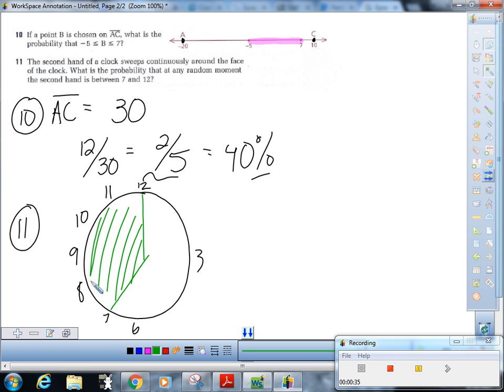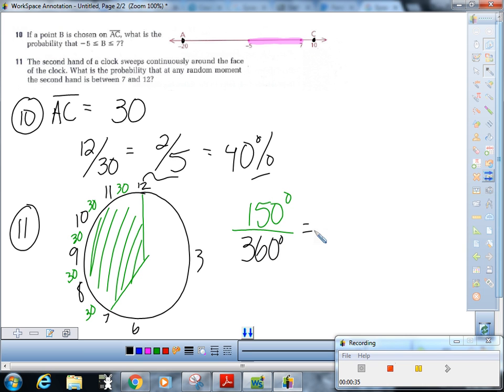Okay? So is it more or less than 50%? It's less than 50%. There's lots of ways we could do this, but I'm going to just use angles. Remember, what's the angle between two numbers on a clock? 30 degrees, because it's 360 divided by 12. So what is the degree measure of the green wedge or sector? Kevin? Kyle? Sorry. 150 degrees. I totally agree, Kyle. And we're going to put that over 360.